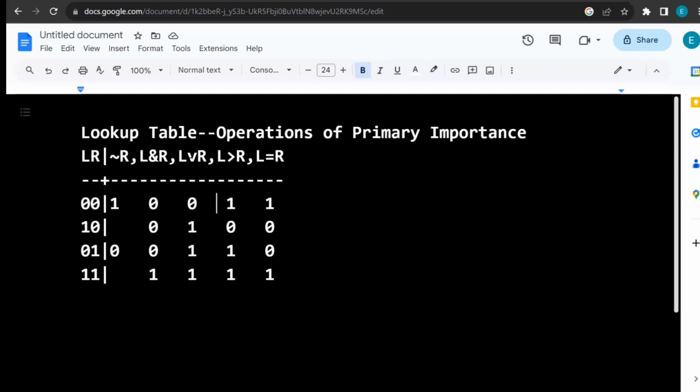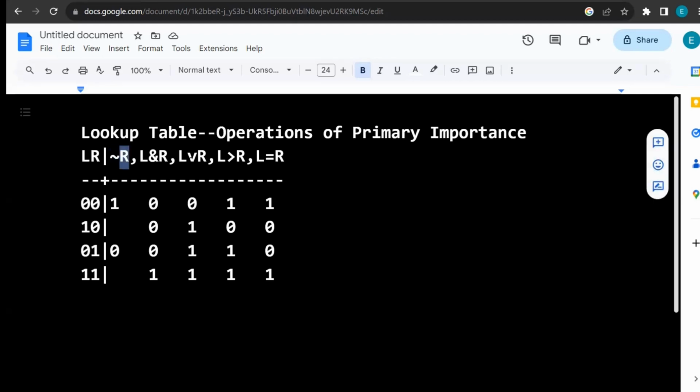One thing to notice in this table is that negation, which is this tilde, is found typically on a typewriter keyboard in the far upper left, to the left of the number 1. We're going to use this tilde for negation, and that's an operation, but it is a monary operation. It only takes a right-hand input.